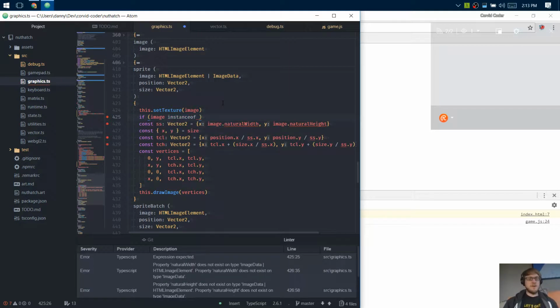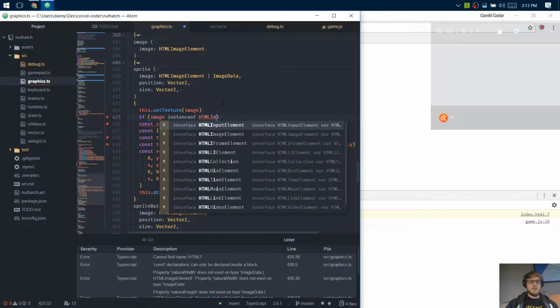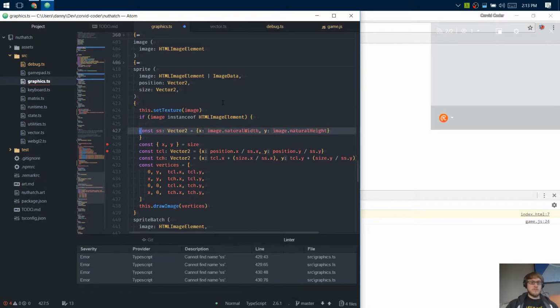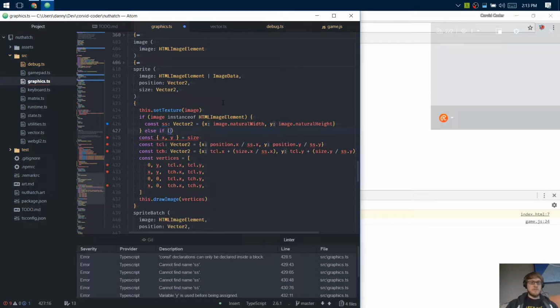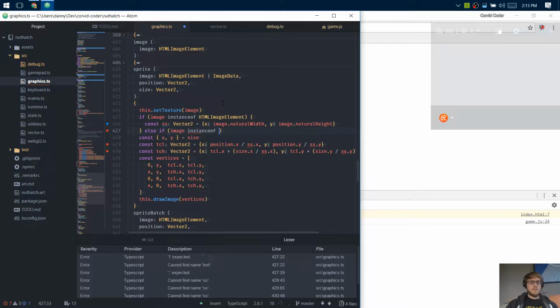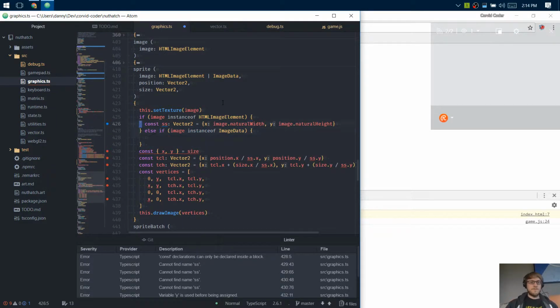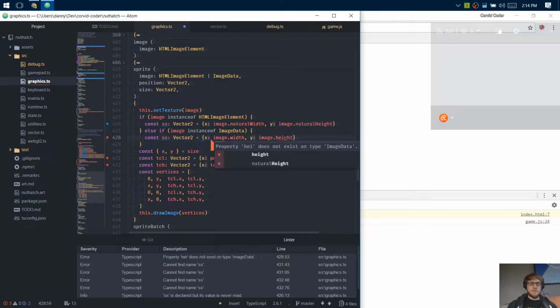Oh, because those are just undefined. So if it's an image data, this will be width and height.